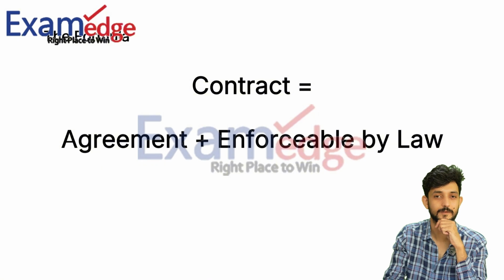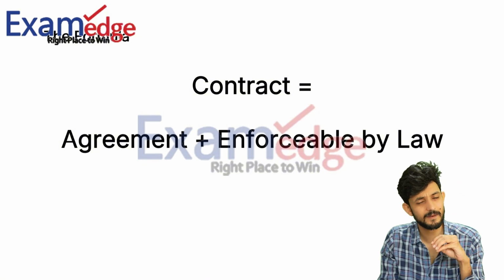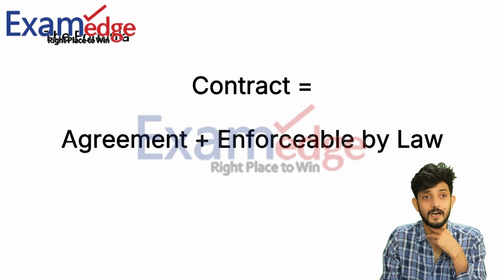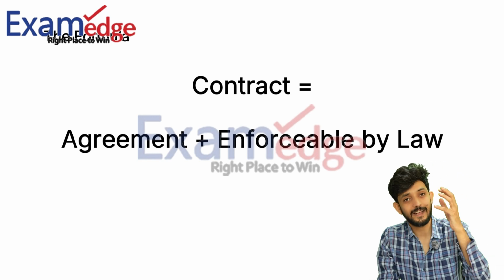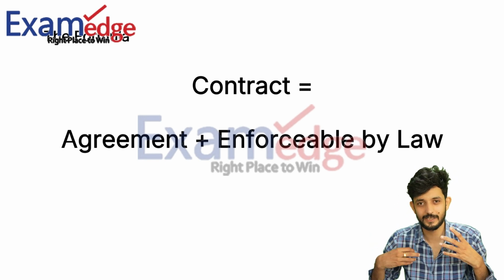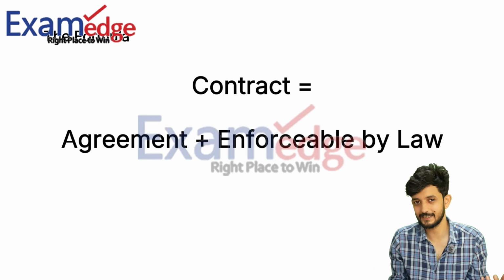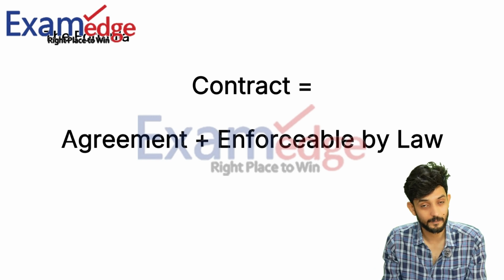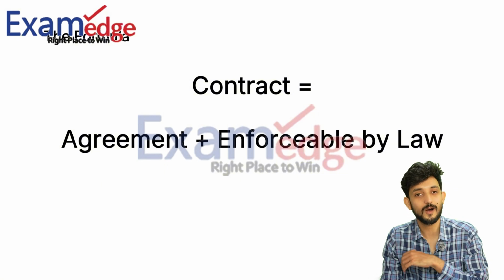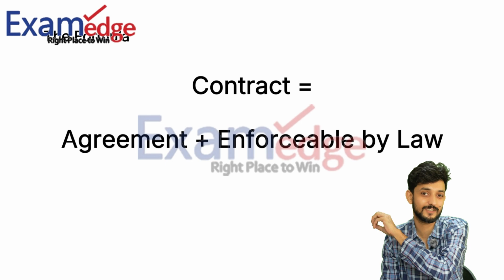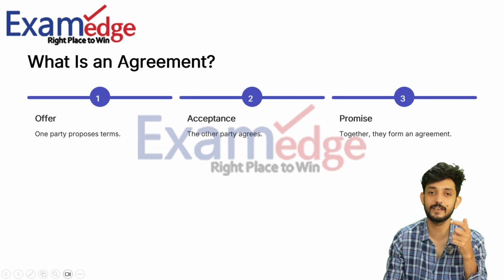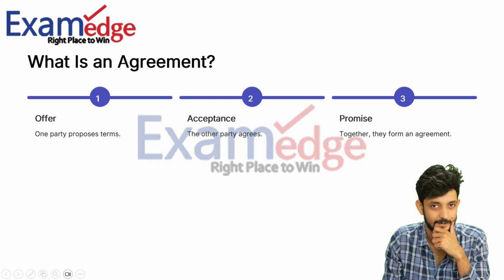Now let us dive into it. So when a layman says an agreement or a contract, they mean one and the same thing, in the sense that in their head it is all a piece of paper or a stamp paper with something written on it, and both the parties have to honor that particular piece of paper. But that's not how it works for a lawyer. So now let us break down each of these parts of this agreement that I just mentioned to you and understand what really the difference between agreement and a contract is.